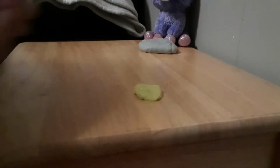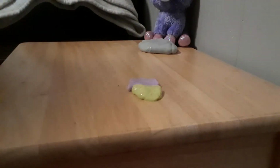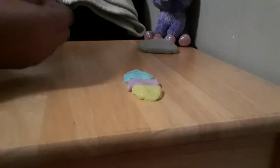So I just get this and I put it in little squares. Right now it's the yellow one. Then it's the pink one. And I just put them close together because I'm going to mix them anyways. Okay. So, do this. And it's very pretty after, so, yeah. Yeah, it's very pretty after you mix it.